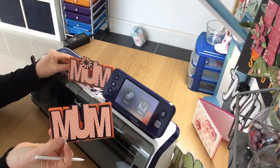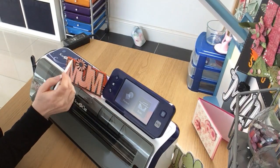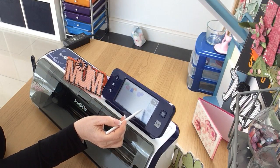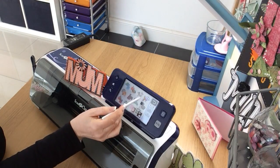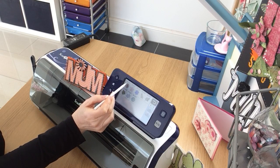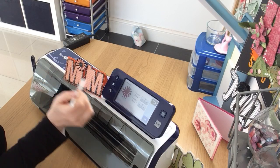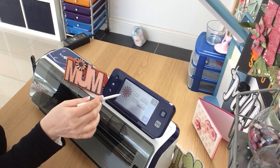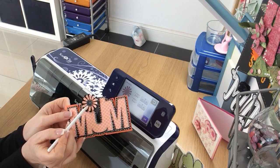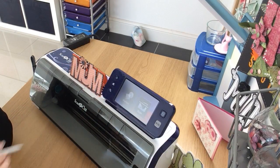And there's the other one. Obviously this one's all stuck together. The flower, by the way, is a pattern that's in the machine. Go into the flowers section. I think it's on page 1, and then I think it's on page 3, and it's this one here, AR-A031. I think I made it about 1.25 for the pattern paper, and then I added a second one on and made that I think 1.5 and just layered them up, and then I cut a 1/2 inch black circle which I added with a foam pad. So that's that. So any more questions?